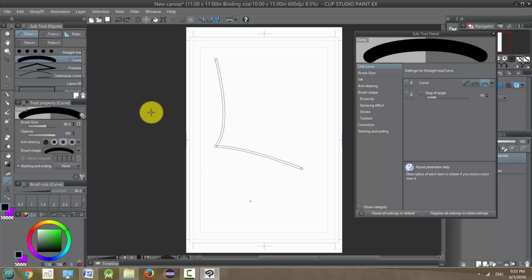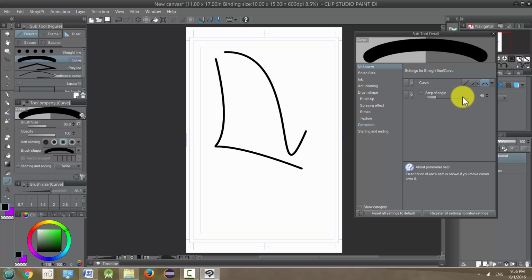But when you get it to where you want it, you click, and it makes your line, and that second point is just gone. So let me do that again. You click, hold down, and drag, get to an end point, and then release, and then you can stretch it out to where you want that kind of gravity point to be, and then you click, and then you can move it again, and it's still kind of constrained by that gravity point a little. And that's how you do that one. That is the cubic Bezier. I don't use that one too often, but you can get some nice lines out of it.